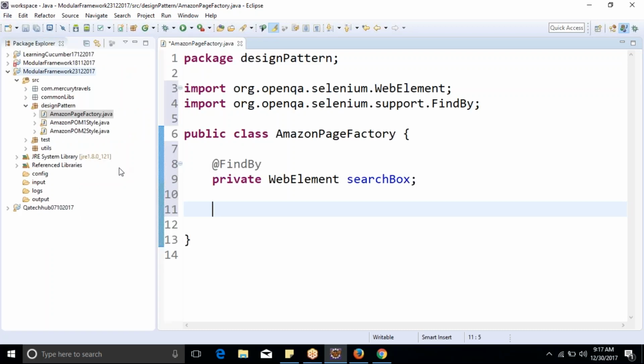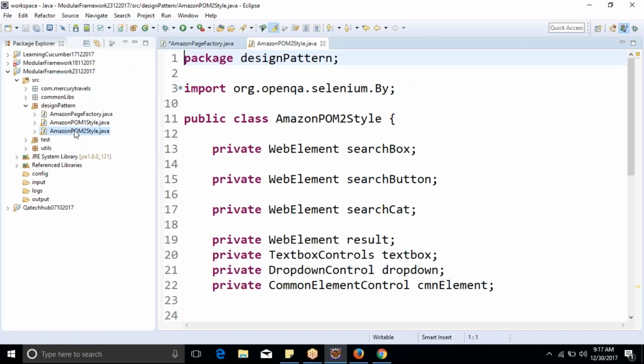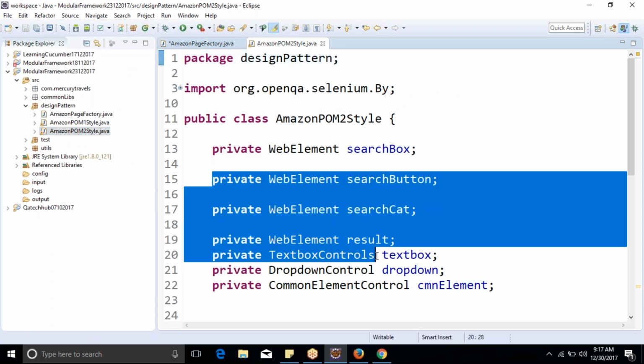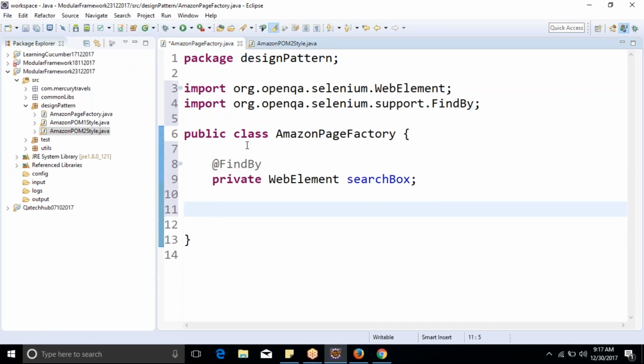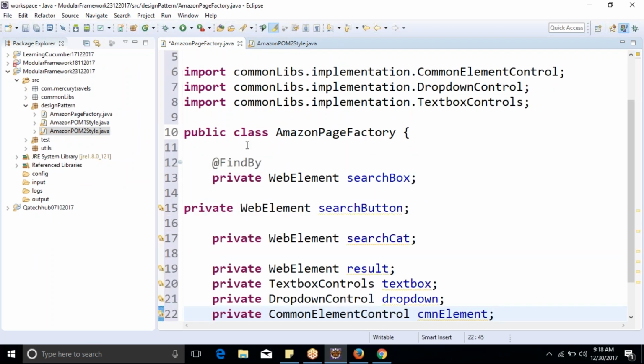Similarly, the remaining ones I also have to do. So I'll just copy paste the remaining ones from the other class. Now, what other things do you have to pass in FindBy? In FindBy you also need to pass the criteria.